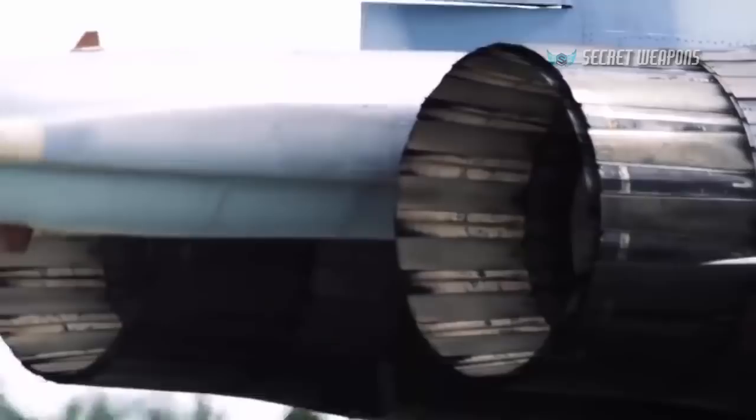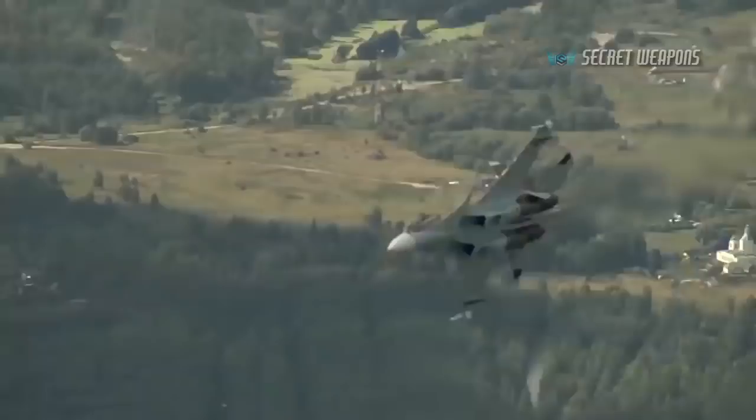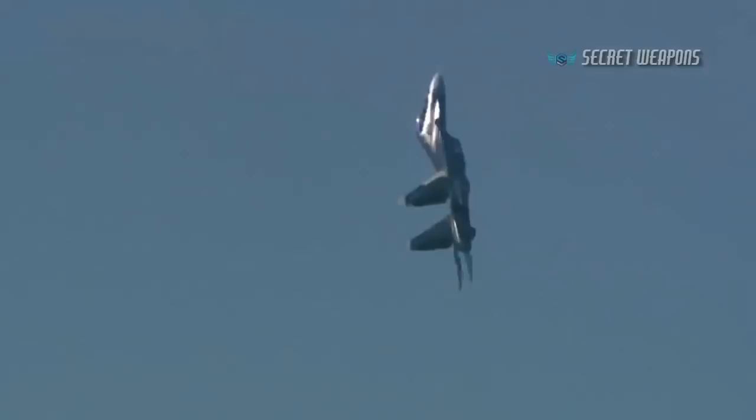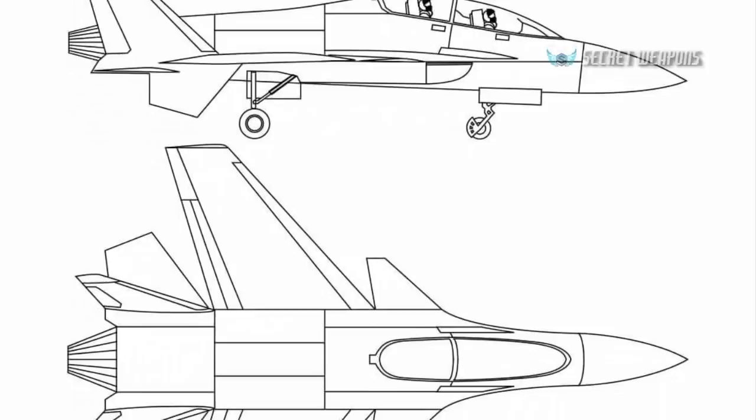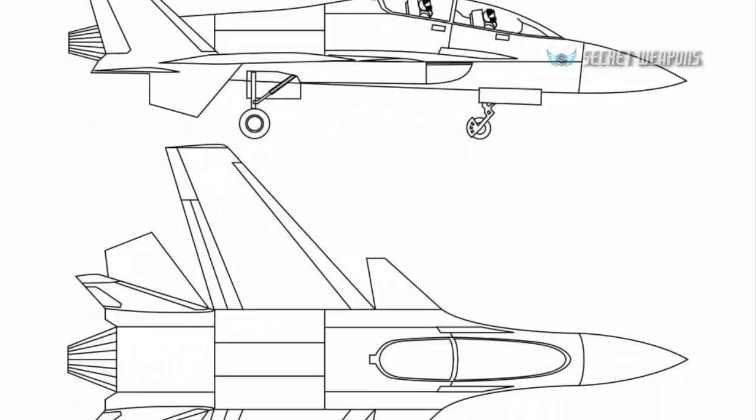The same happened with the Yak-130 and Alenia Aermacchi M-346 trainers, employed as light fighters by some countries that possess them. Had Russia proceeded with its plans for the baby Flanker, it could have had an aircraft with great export potential. On the other hand, the time was not right, as even the full-sized Soviet jets were being bought left and right by third-world countries anyway. At least one result of the S-54 program is undeniable: it resulted in possibly the cutest fighter jet ever designed — though the combat potential of that feature is up for debate.